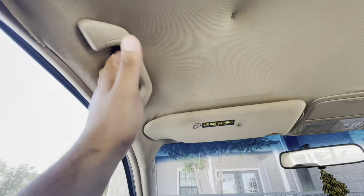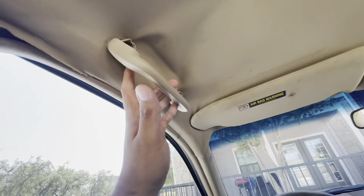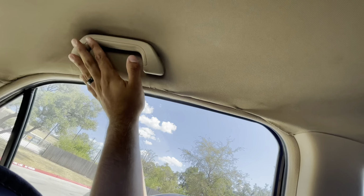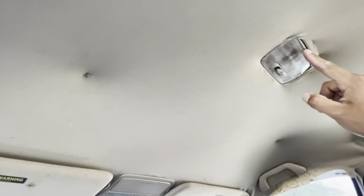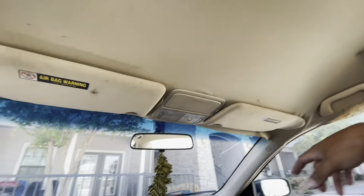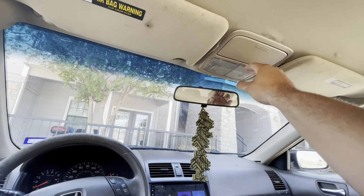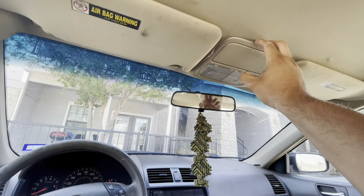Hey guys, so the first step is to remove all the handles. Pull this little tab back. As you can tell, they're right there. Those pop off. Once you get all those off, then we're gonna start working on the middle. We're gonna remove this little plate right here. Remove those. And then over here in the front, there's also 2 bolts on each side after you move this glass down. I'll show you guys how to do that.